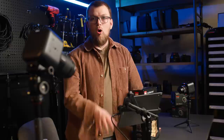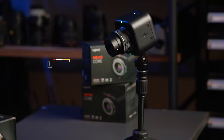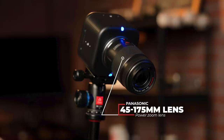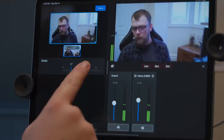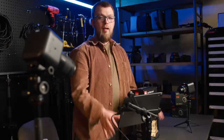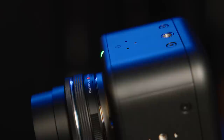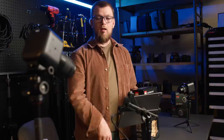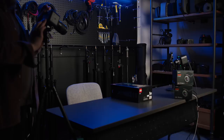I have both cameras on stands. This one is running a 14 to 42 millimeter power zoom lens — the same one I was using in the previous stream. On my close-up camera, I have a 45 to 175 millimeter power zoom lens, which will allow me to control focus and zoom all remotely through the app. For audio, I'm using the built-in mics on the Mevo Core again. I'm actually using those mics to record this segment right now, so if you're wondering what that sounds like, you're listening to it. After setting up my lighting, I was ready to get started.